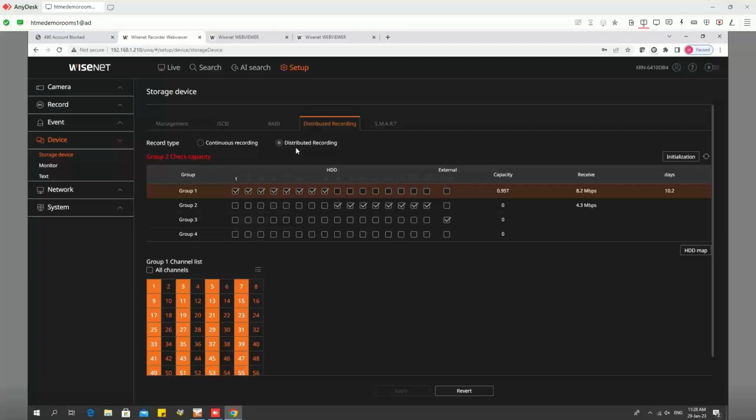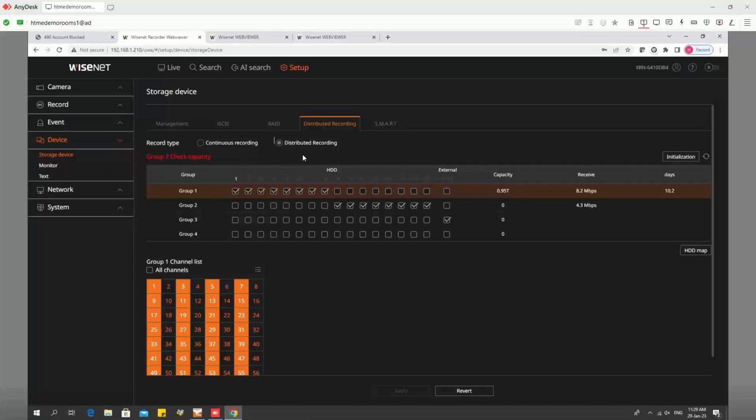So the first three will go on horse one, another three will go to the second horse, and so on. So all the horses are being used at the same time. All the hard disks are being used at the same time. So in that way, NVR-wise, you can get more recording bandwidth. Okay. So this feature is called distributed recording.